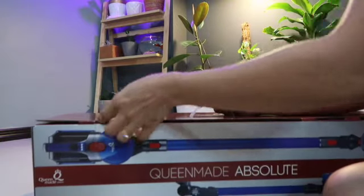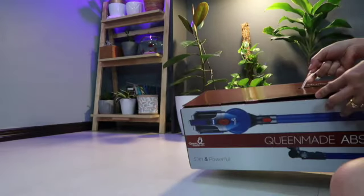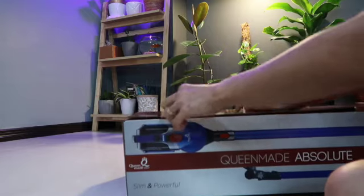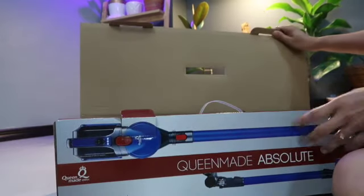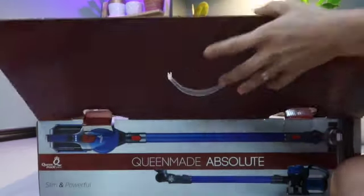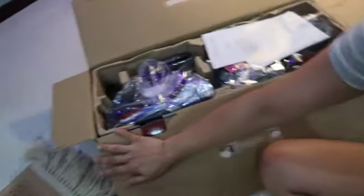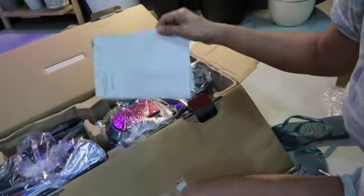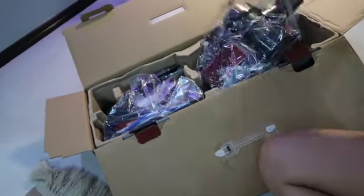I'm gonna open it — at ganito siya, blue pala yung nakuha ko, kala ko red. We'll see kasi Valentine's no. So ito yung — i-edit ko ba — so hindi na Valentine's pero dumating talaga siya guys February 14, 2021 this morning at binuksan ko lang siya ngayon. So ganito siya yung packaging naman at naka-plastic pa.